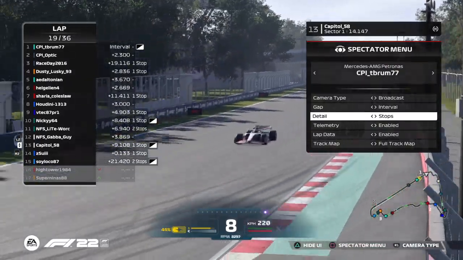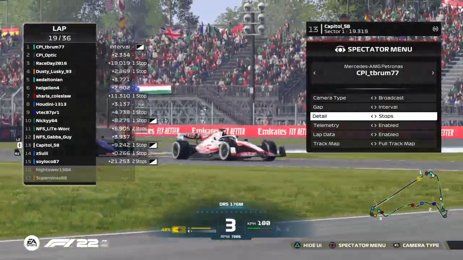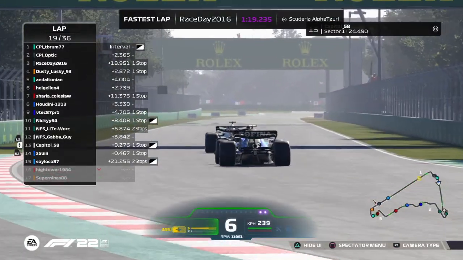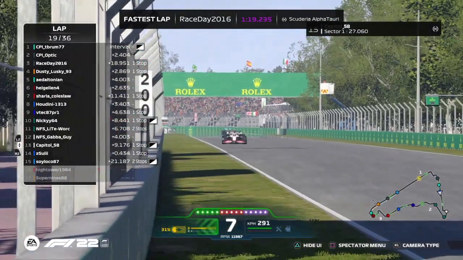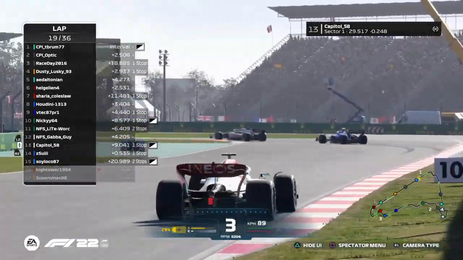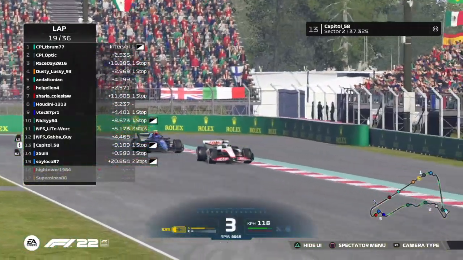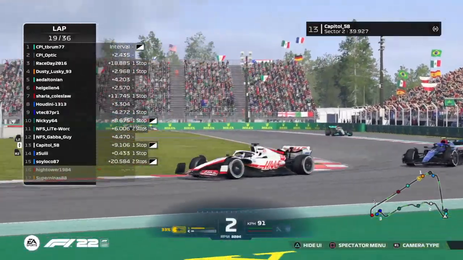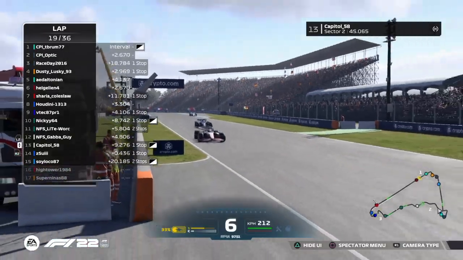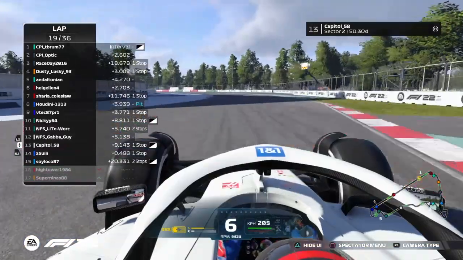As it looks, Capital 58 will be able to get up the inside of Sui heading into the first corner, and I think he'll be able to keep this one as well, at least for now. He'll have DRS as well, because you have the detection point, as Race Day 2016 actually picking up the fastest lap there. Quite crucial for him. But you do have the detection point at the end, about 200 meters before going into the first corner for the DRS that's out of turn at number 3, as Capital 58 was able to keep it. And now has about 0.5 of a second.